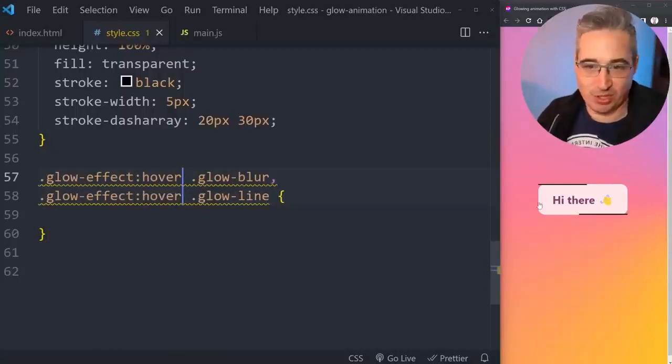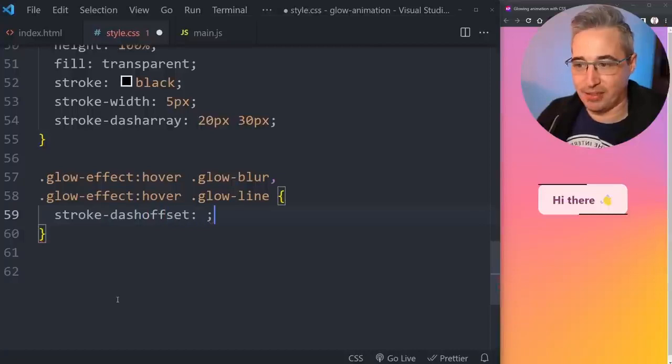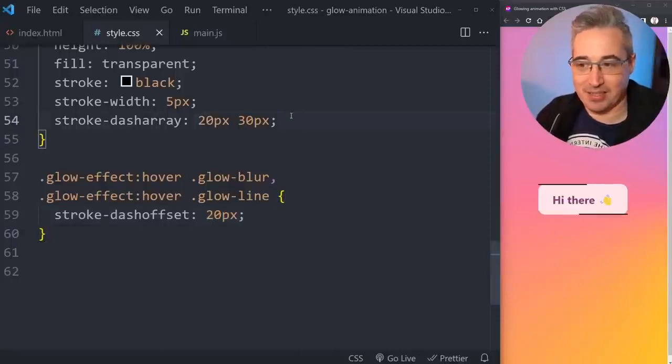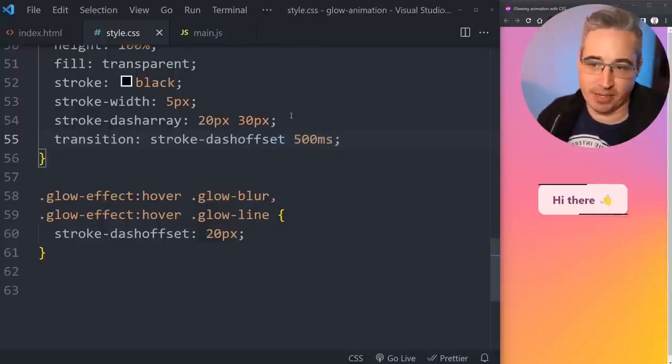We can clean this up a little bit, but just to get it working for now, what I'm going to do is a stroke dash offset. And stroke dash offset is really fun, where we can move the stroke around basically. So if I come here and I say 100 pixels, or actually for now, let's do 25 pixels because it's going to be more obvious what's happening. And you can see they've moved along, and it's moving them 25 along, or maybe 20 would be fine. You can choose an amount that you want to move them by, and this is something we can transition. So let's throw a transition up here, transition, stroke dash offset, and let's just say 500 milliseconds for now, just so we can see it going. And look at that, we can see it moving.